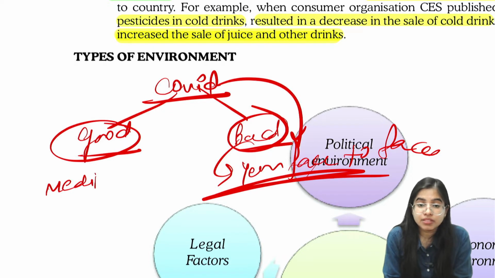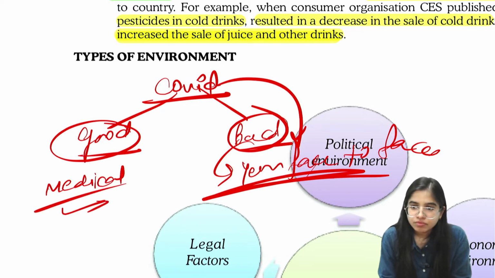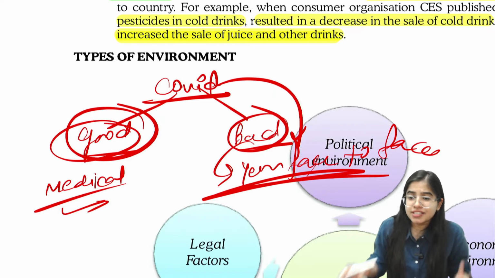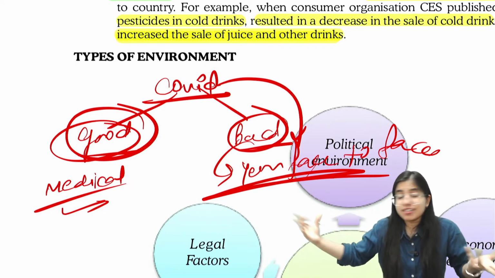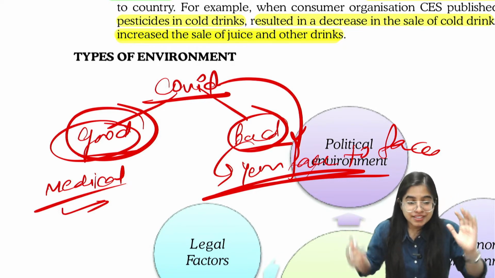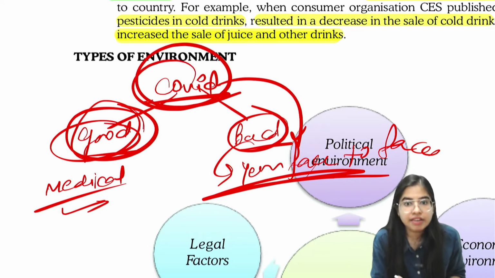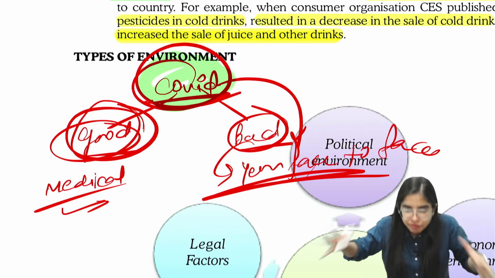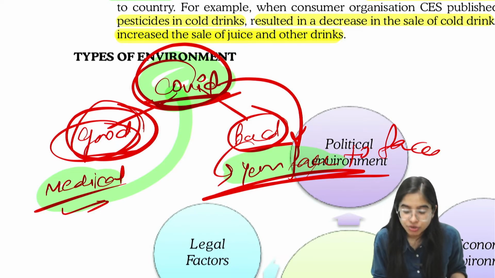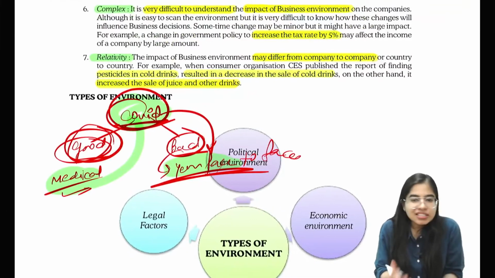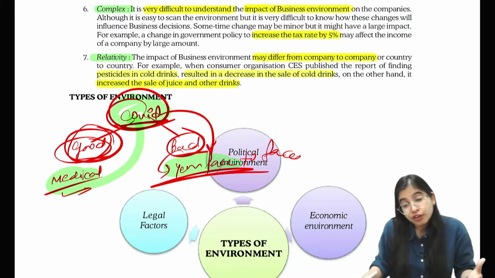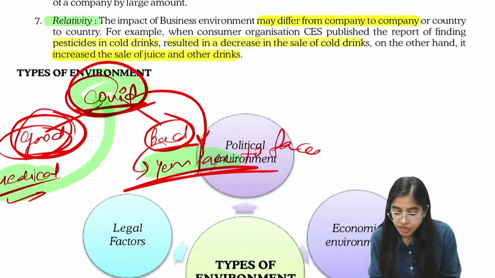Good for the medical business. They started doing great. People who never purchased sanitizer and masks in their life started purchasing them, and with this the business of sanitizer and masks grew. Sanitizer, masks and covid medicines, Dolo, like headache and fever medicine, became a good business. So here one point is that one business environment factor, covid, affects every business in a different way. It is good for the medical business and bad for the education business, face to face education. It is relative, which means it is not the same for everyone. It differs from company to company and from industry to industry.